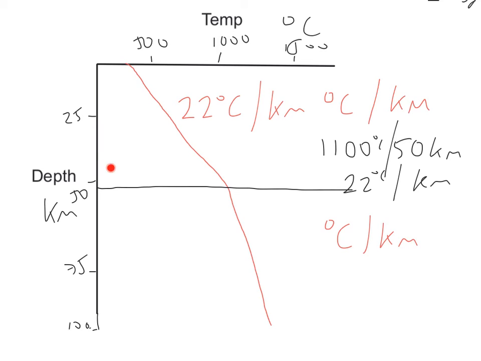Now, this is at 50 and we want to know what it is at 100. So that's the increase of 50 kilometers again. So we've done 50 kilometers again. How much does the temperature increase by? Well, it starts here at 1100. And then if we draw a line up here, it goes to about 1400.